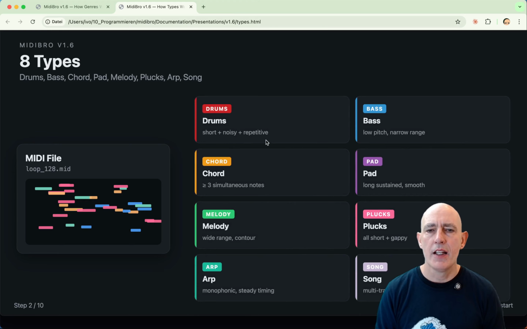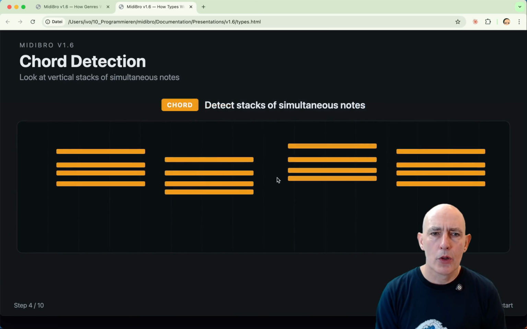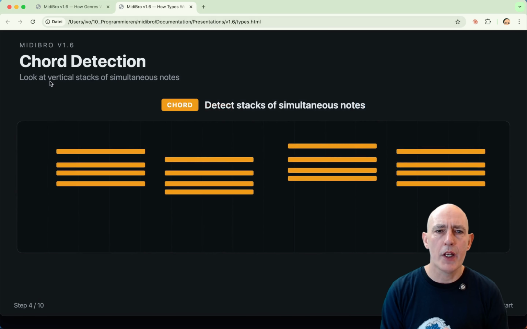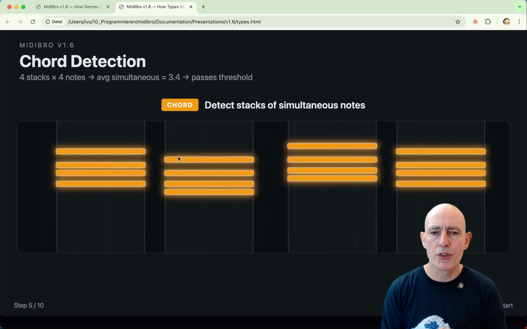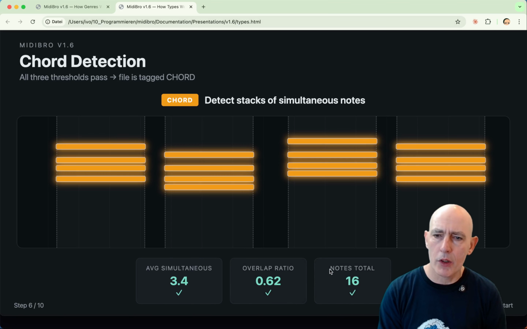For instance, let's have a look at how chord works. It's a very simple rule, more than 3 notes sounding at the same time. A typical chord file looks like this one. We have vertical stacks of simultaneous notes, and MidiBro detects them, groups them, and has some metrics to say, okay, this is a chord file, more or less.